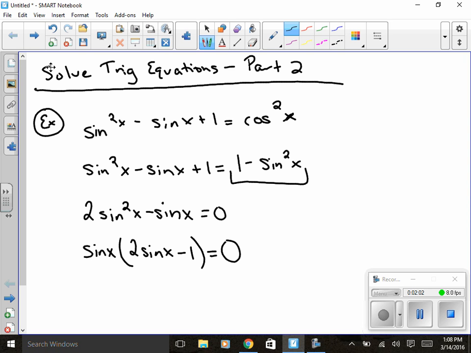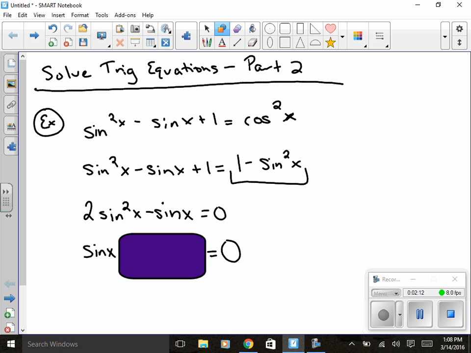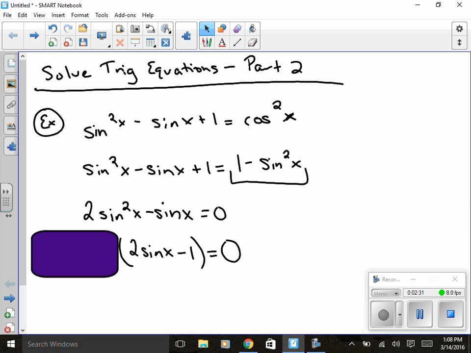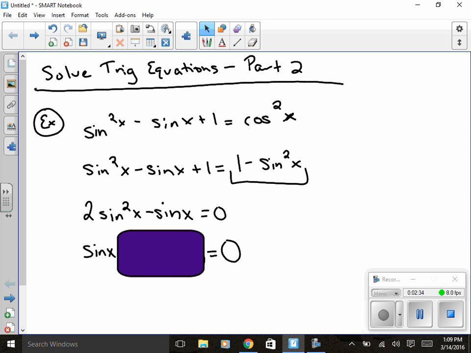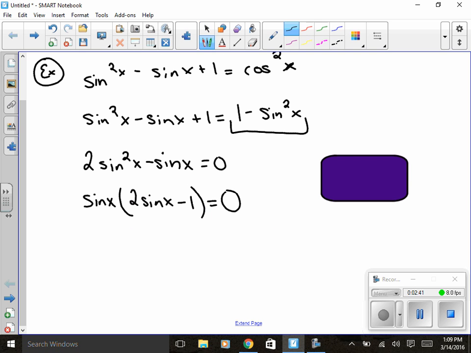So now I need to think of it in terms of how is this going to equal zero. If I have the sine of x times this blue part and that has to equal zero, well I know in order for it to equal zero that the blue part probably has to be zero or vice versa. This also has to equal zero because you're multiplying it by something that equals zero. So I have the sine of x equals zero and then I have the two sine x minus one equals zero.